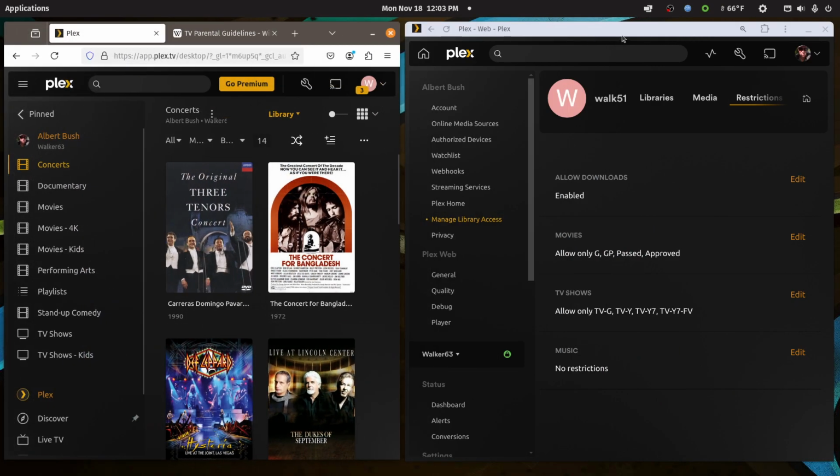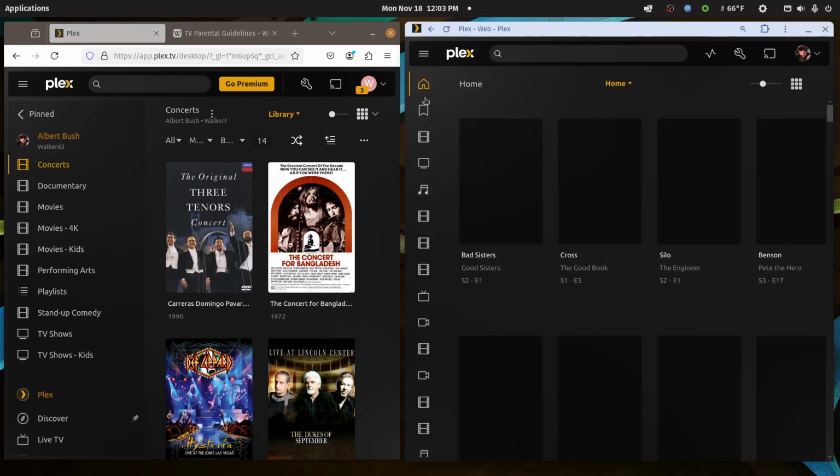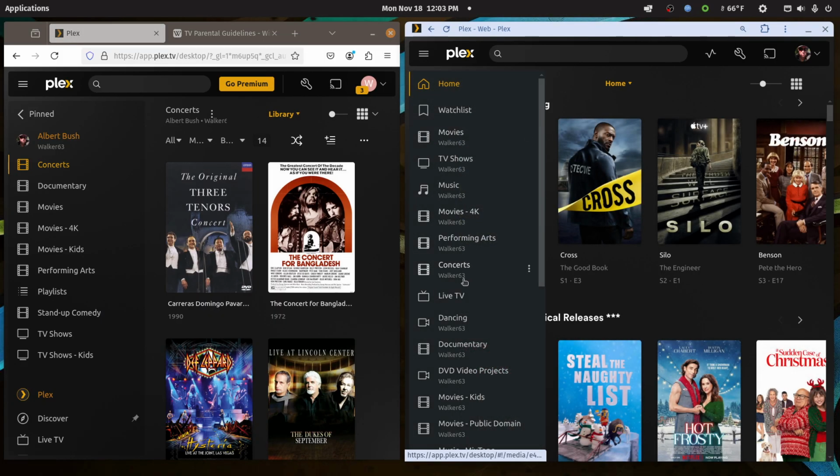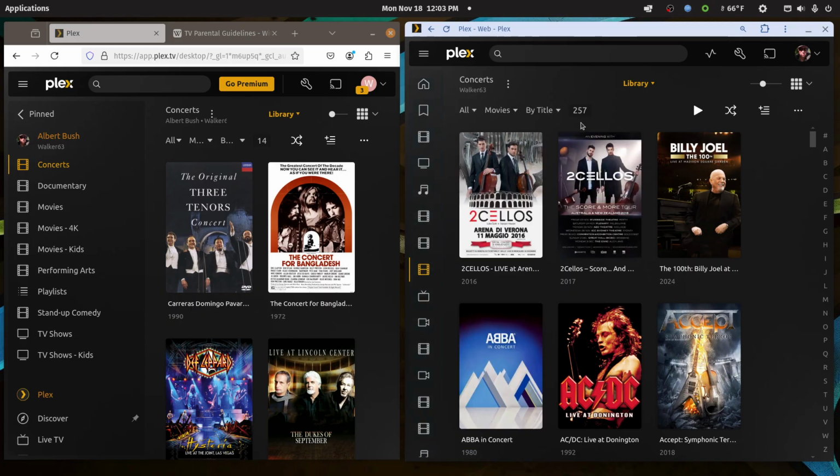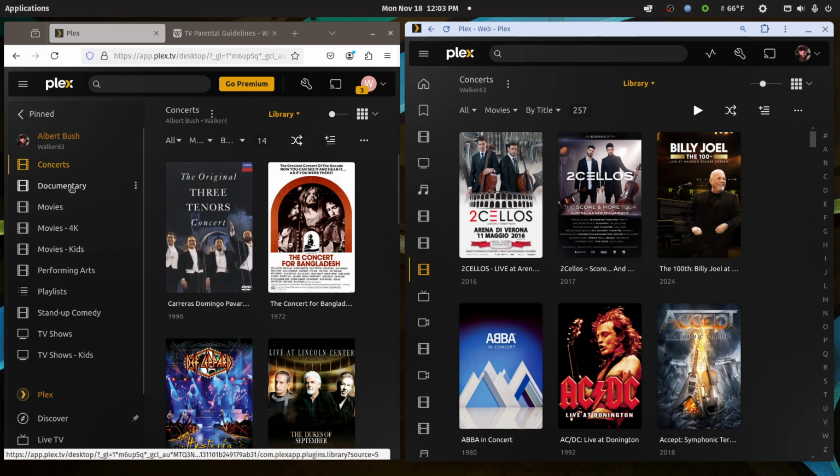So let's do a direct comparison with my actual library. Let's find concerts. The library contains 257, and the ratings on the movie section of the profile allows 14 to be seen by that child.